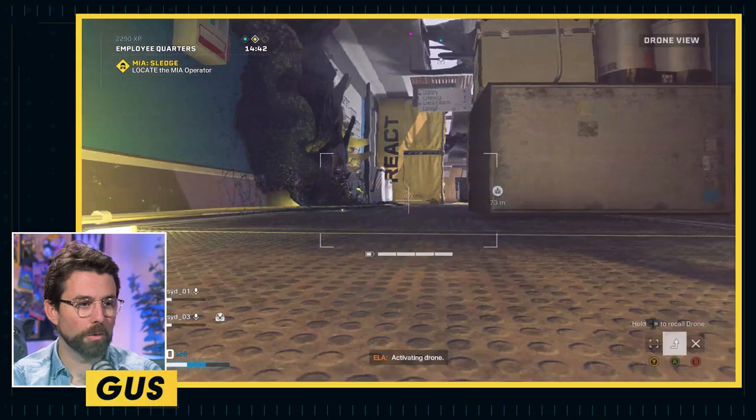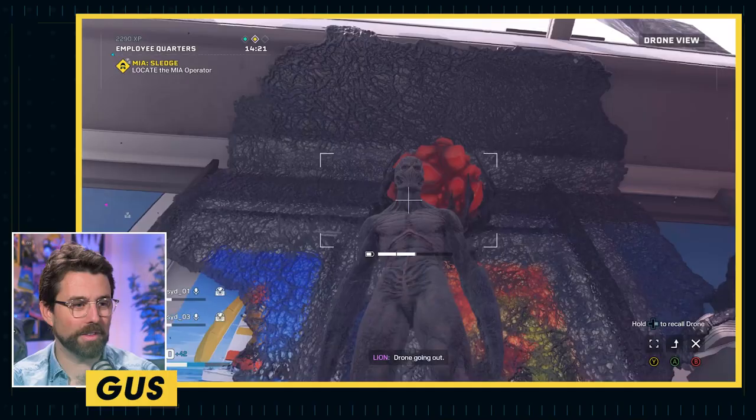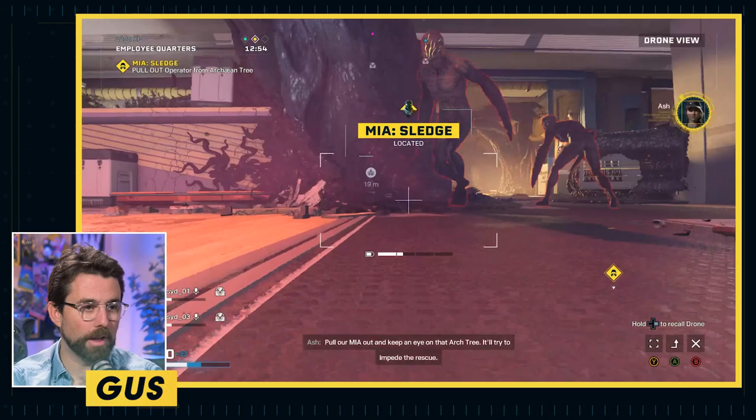Why don't we split up our drones? Oh, I found a little drone hole. Drone hole. Here I go. Oh, this is terrifying. I'm used to hunting terrorists with the camera. Now I get to look at the alien up close. Oh, no. Oh, they're going to kill me. All right. I think... Oh, it got located.